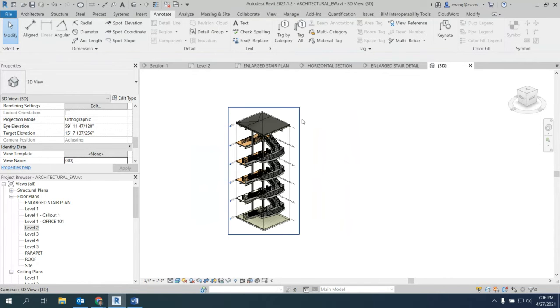I don't like seeing the box. It won't print, but it's just to me a little sloppy. So I'm going to come back to this icon here. Now I'm going to click hide crop region. There we go.